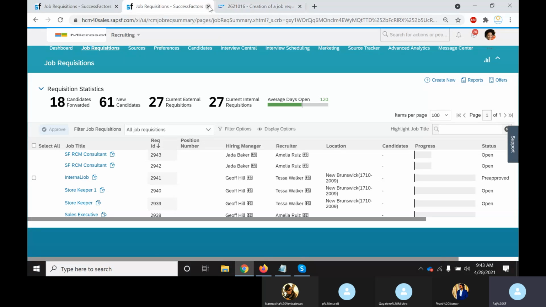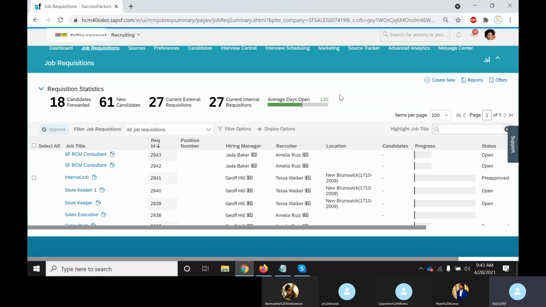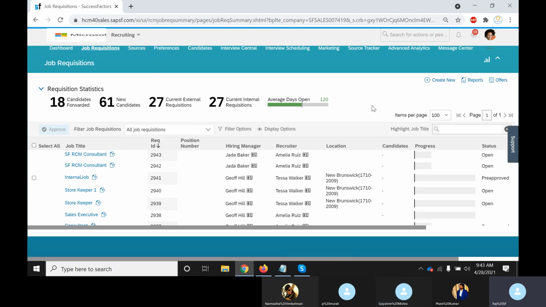Any doubts or confusion, just let me know. I have to check this thoroughly, like why this field is not mapping properly. This org chart and position functionality is mainly going to be used by the hiring manager. Yes, the org chart is mainly accessible to hiring managers or any senior head, like a departmental head or HR department head. Most of the time we give this permission to hiring managers only.